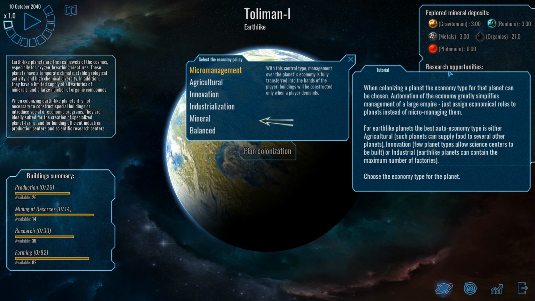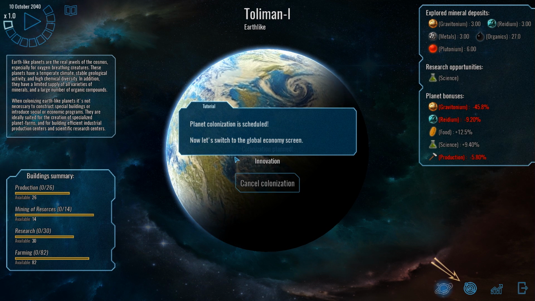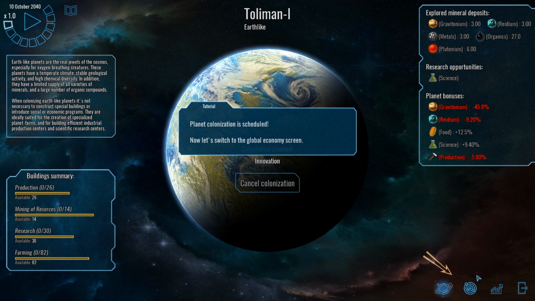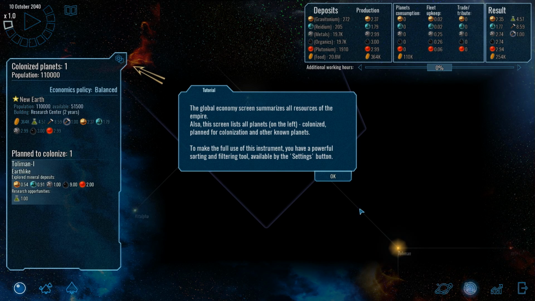Considering the fact that it has research ability, I guess I'm gonna go for research, innovation. There we are. Plans colonization scheduled. Let's switch to the global economy screen, which is this. Global economy screen summarizes the resources of all of the empire. Also, this screen lists all the planets. That's, yes, all the planets we have.